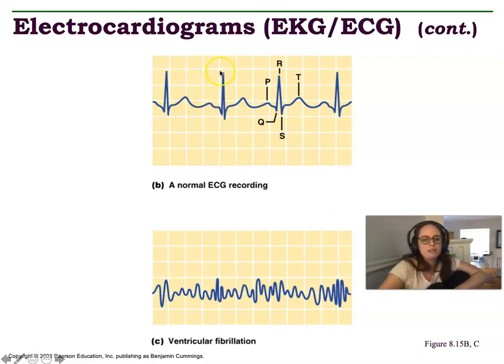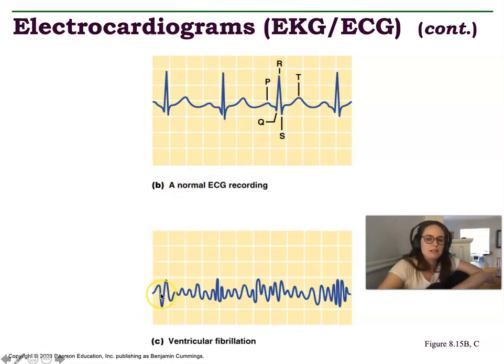You can see your P, you can see your QRS, and you can see your T. You've got some good intervals between each. You can actually use these lines to tell heart rate. The amplitude means something too. We're not doing any of that math in here. This is actually a fairly fast heart rate if these lines are correct.